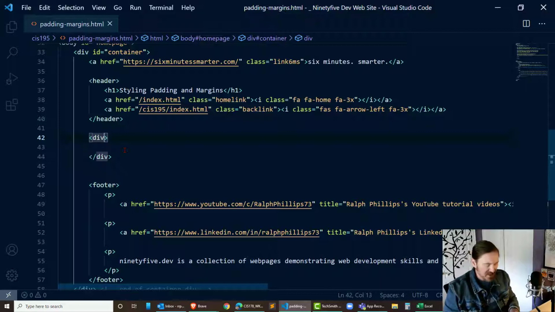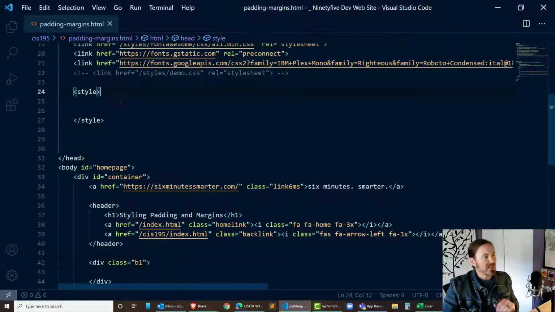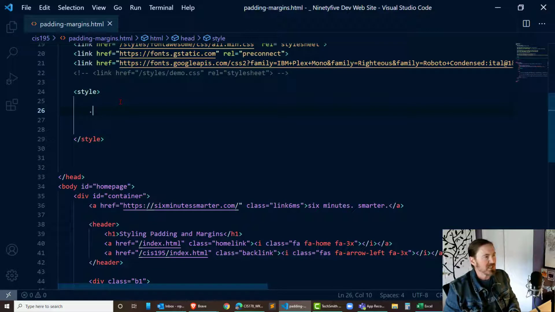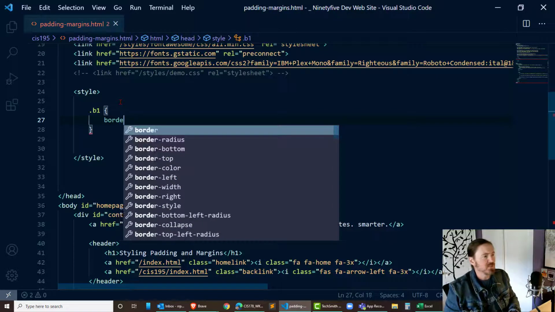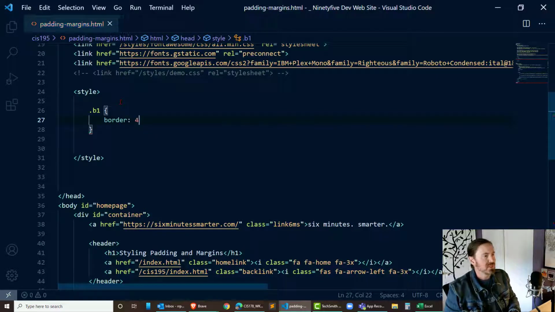Now, to be very specific, I'm going to go to this generic block element, this generic div that I've created, and I'm going to give it a class equal to B1. Okay. So now I can go up to my styling here, dot B1, and start to visualize it a bit. Now, to make it easy to see, I'm going to put a border on there that's 4 pixels, solid and medium red.